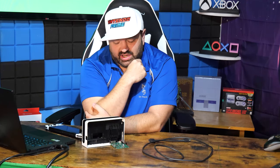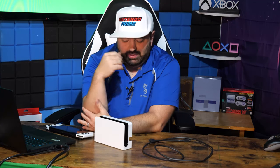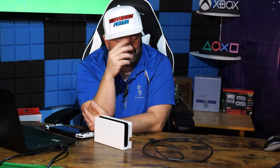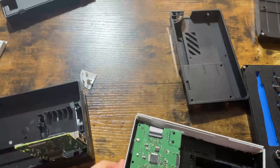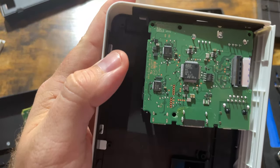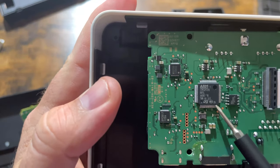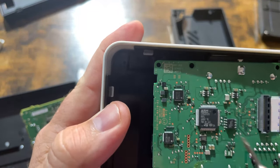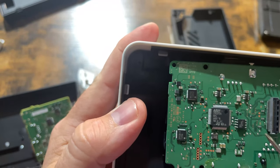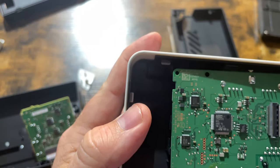But here's the thing. When I took apart the Switch dock — this white Switch dock the first time — people said I didn't go far enough to figure out if it was 4K capable. There is an ARM chip on there, but for the researchers, that ARM chip is not intended to be used for any sort of upscaling. It doesn't have a fast enough clock speed to do upscaling anyways. It's just kind of like a memory controller that controls everything happening on the chip, but it doesn't really have anything to do with it.